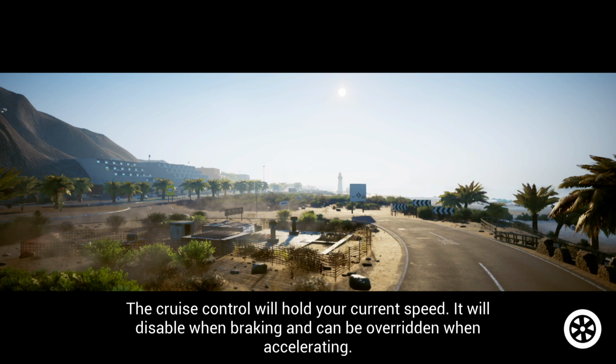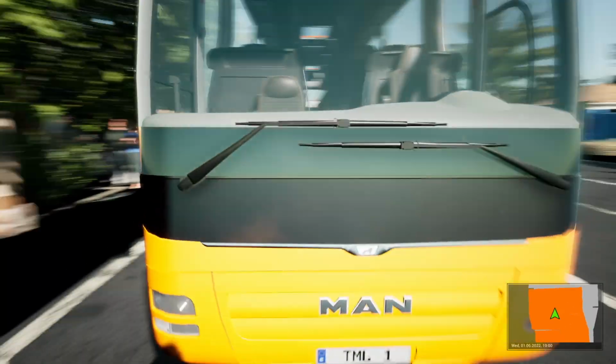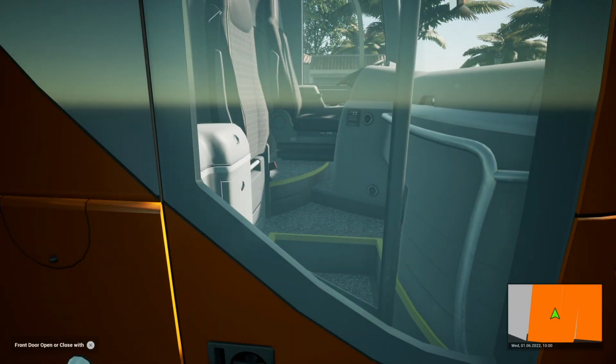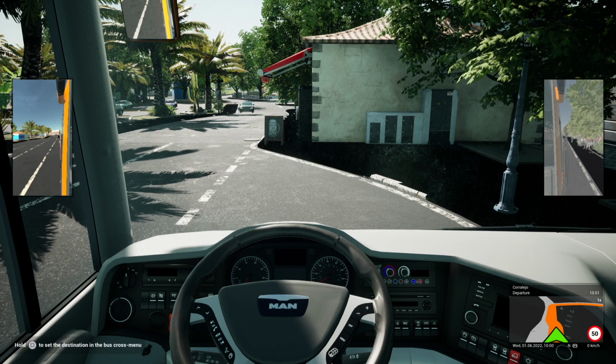Let's click on start, and this will put us at our first bus stop. Here's our bus. So you will see the passengers are waiting. The passengers are not boarding yet. So I think if we open the door with X, if I sit in the seat, first of all, we'll get the passengers boarded.